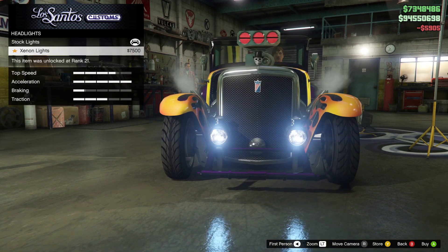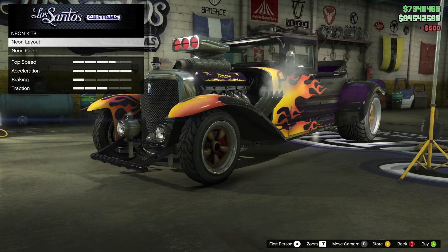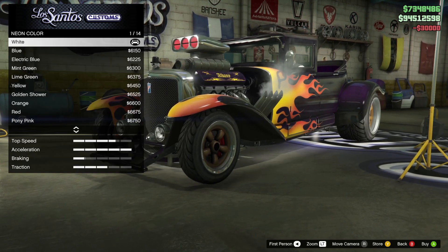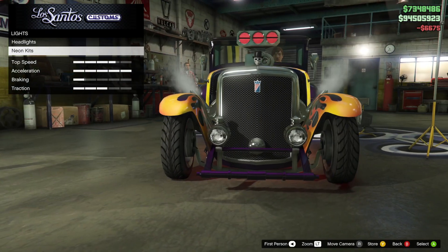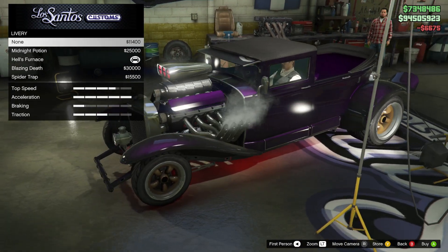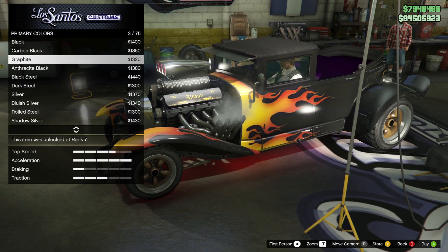We got some headlights we can change. Let's actually leave them as stock because they look spookier! And I don't do this normally, but let's do a full neon layout for this vehicle — let's make it a spooky Halloween red. There you go, nice. We got some liveries, so we can actually see all the liveries available now. Yeah, we're gonna stick with Hell's Furnace. I just think the red flames look absolutely epic.